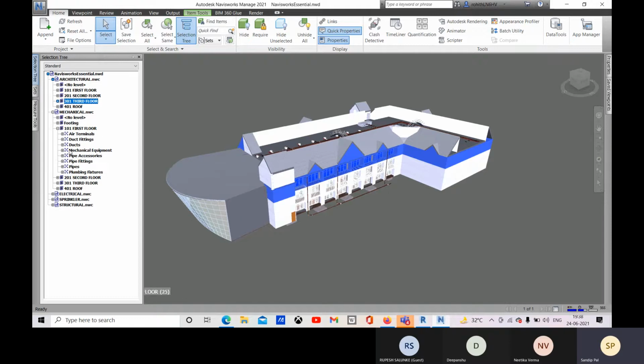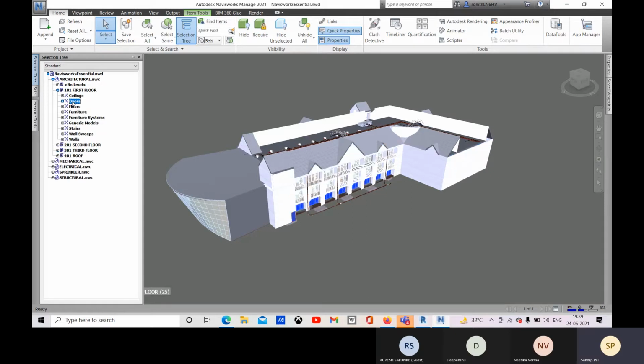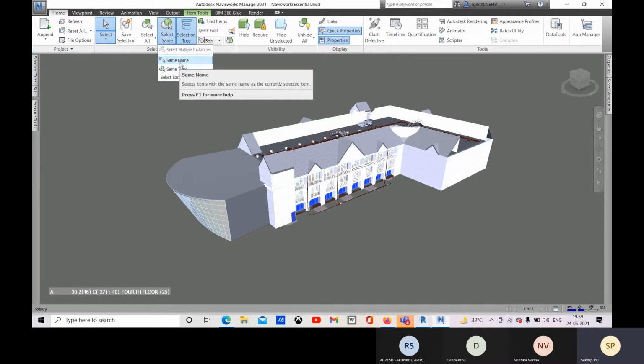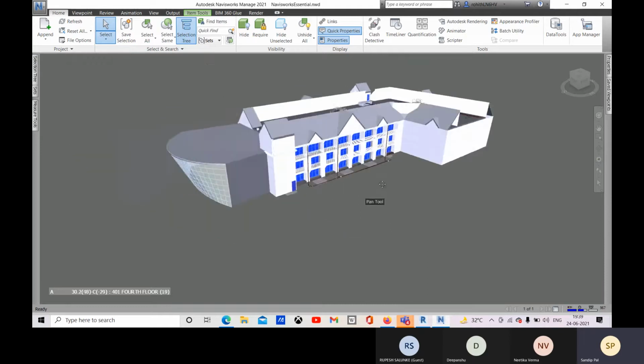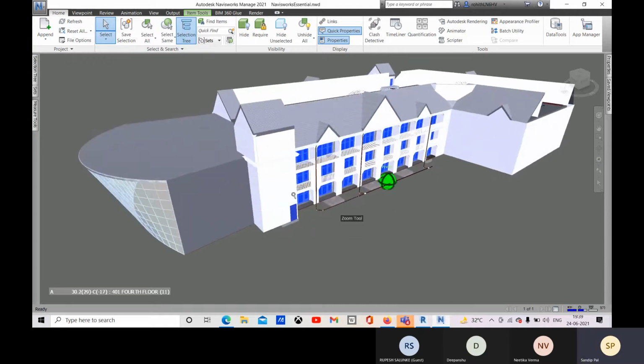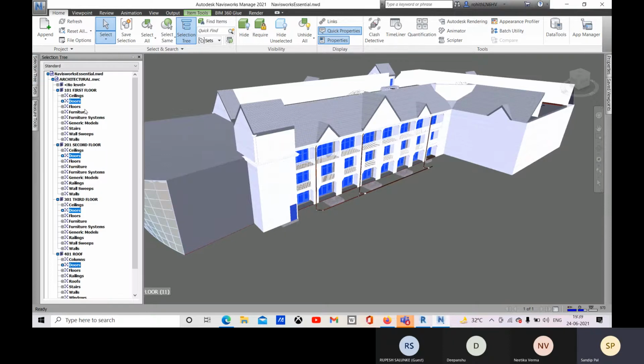Suppose I go for any particular option for this architecture, like the doors, and here I have the select same option. If I choose with the same name, all the doors will be selected because the component is named with this door.